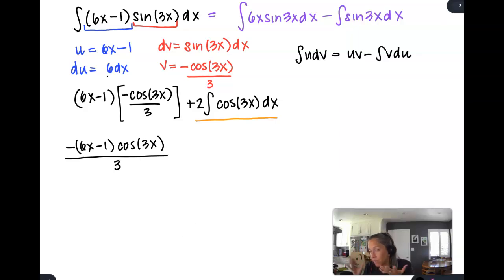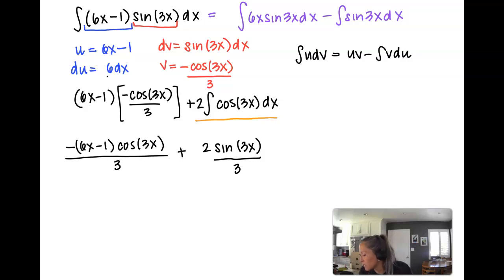The antiderivative of cosine of 3x is sine of 3x. No need for a negative here. Just like in my dv to v move, I need to divide by 3 for that u sub that we're not going to bother writing out the steps for. We still have a 2, we still have a plus, and we need to get our plus c now. Didn't need the plus c in the previous step because that integral symbol, that indefinite integral, still had a plus c there. So that is the final answer.